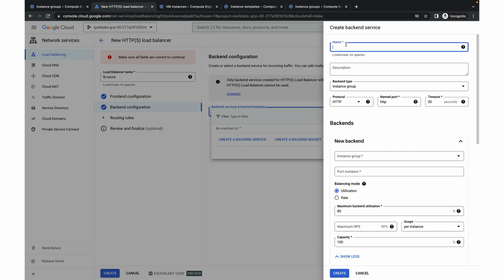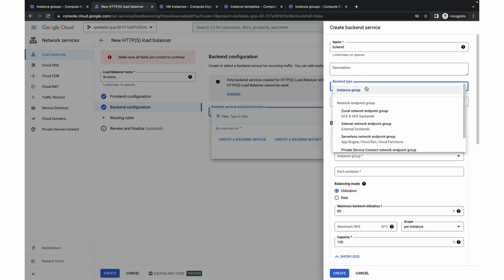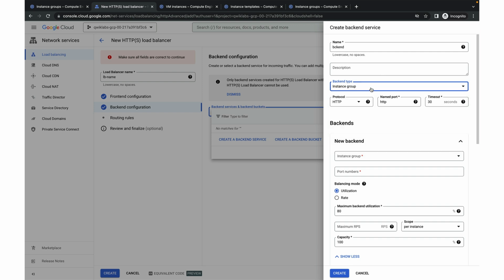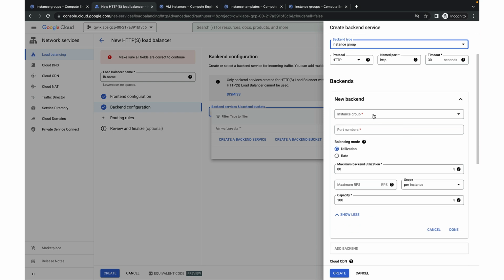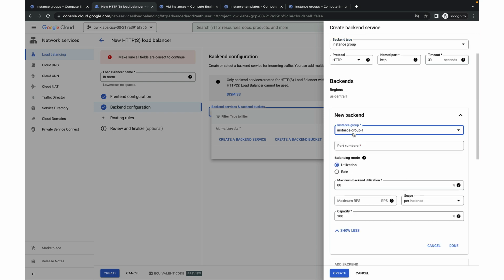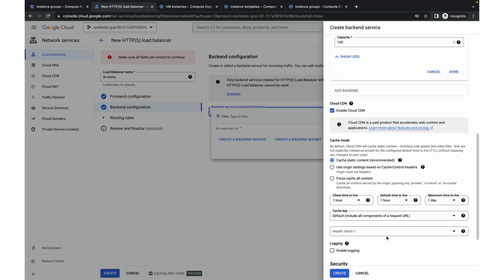Here also you can create a backend service name, backend, and the instance group would be GC. Now instance group, HTTPS, and timeout 30 seconds, and for the instance group name you choose the one which I had created, and the port number you can find 80. Group number, and let's create.